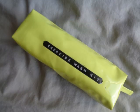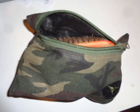Similarly, coloured pencil cases can be used to colour code your equipment. For example, the yellow exercise washing kit. Fabric pencil cases are good for irregular items and, like the others, are good for storing in small side packs.